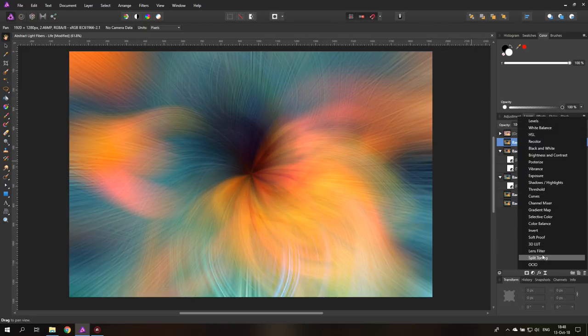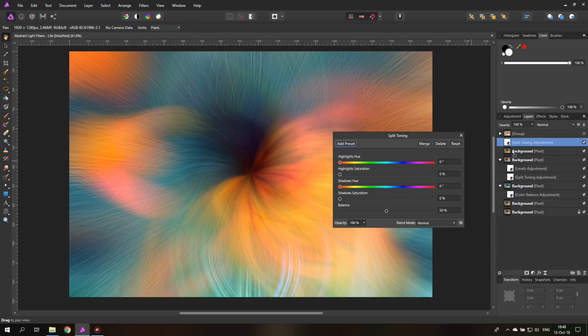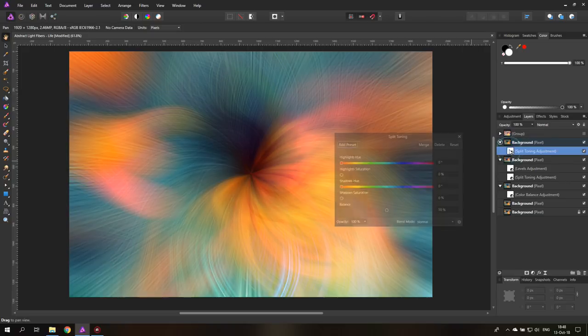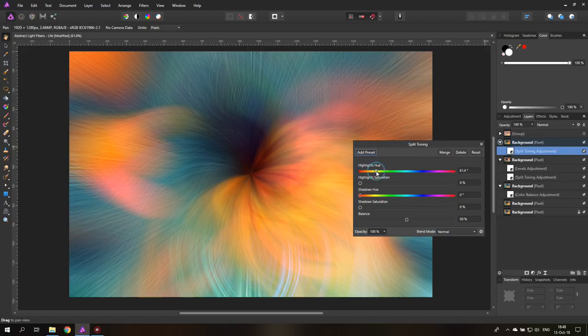Let's go back maybe to split toning in this case. Pull it onto the layer. There we go. And whoops, I closed my adjustment window. There we go. We have it back. Let's try out with the different settings. Okay, these changes are very subtle. Can hardly see them. You can see it in the darker area. You can see that the blue is getting more extreme. This is pretty nice. The highlights doesn't work too much with this blend mode, but that's okay. Yeah, it works a little bit, but not too much.